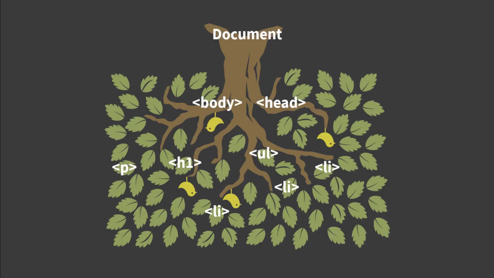So let's take a look at the drawing of the DOM again. Look at this li element at the bottom. Let's say a user clicks on the list item. The list item receives the click event, but immediately after, its parent, the UL element, receives the same event. This means that if you added a click event handler to the UL, that event handler function would run as well. In other words, clicking on the li is also clicking on the UL, and it doesn't stop there.